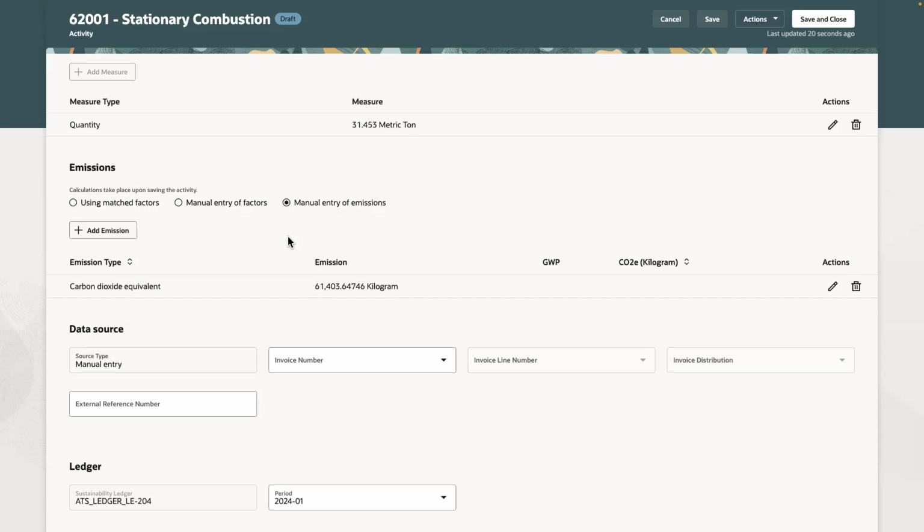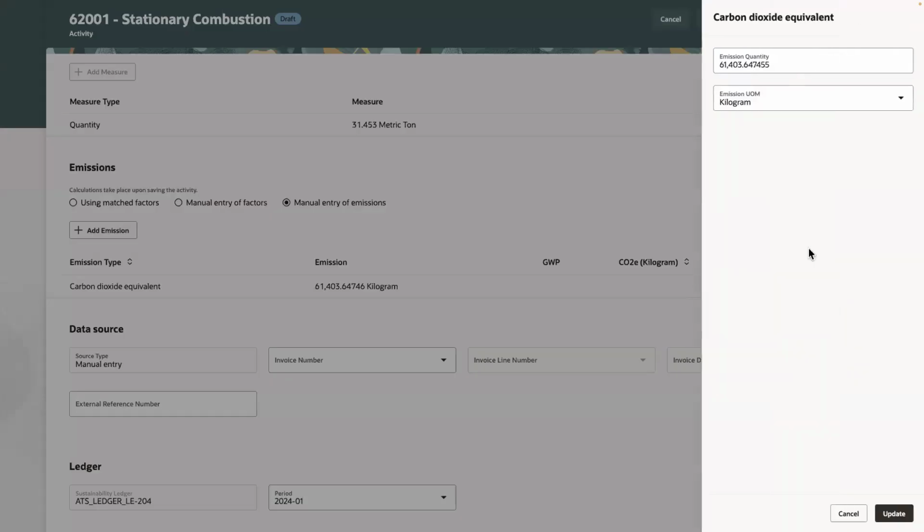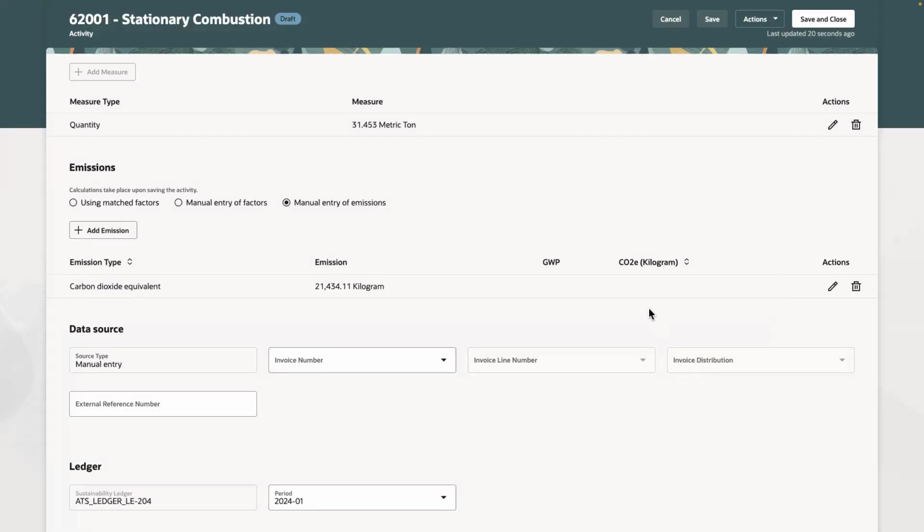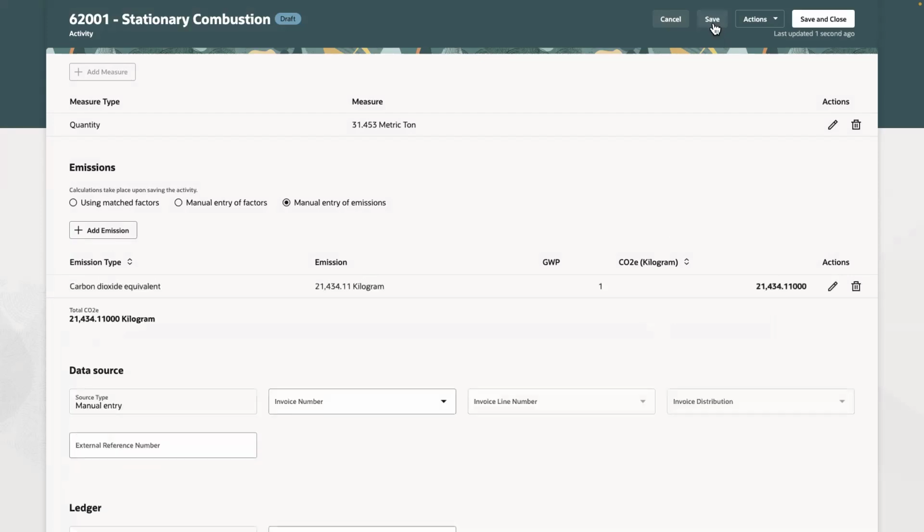For example, let's assume that I already know that the total emissions that were caused by the backup generator for this activity was 21434.11 kilograms. I can click on Edit and enter 21434.11 kilograms and click Update and Save.